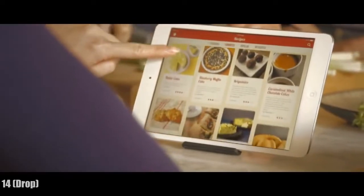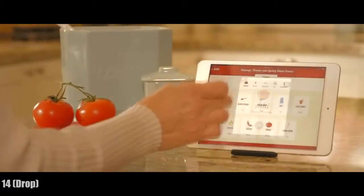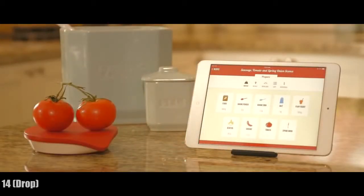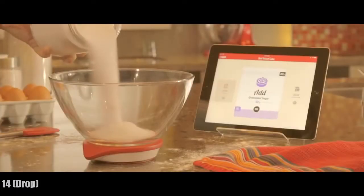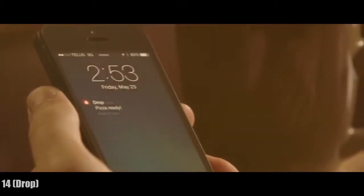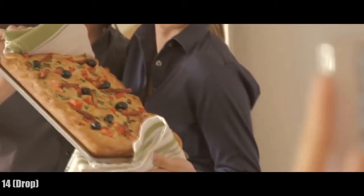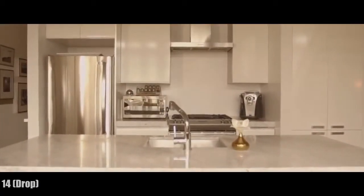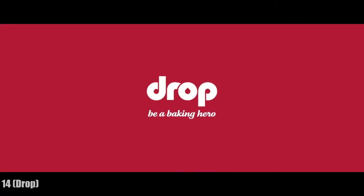With Drop, you can bake old favorites or discover something new. Effortlessly halve, double, or quarter your recipes. Drop will even resize based on how much of an ingredient you have left. And when you're running low, Drop will suggest clever alternatives, helping you each and every step of the way. And when your little masterpieces are nearly ready, Drop will let you know. And then you're free to share your yummy deliciousness with the people who care. So march back into your kitchens, fire up those ovens, grab those spatulas, and be a baking hero.